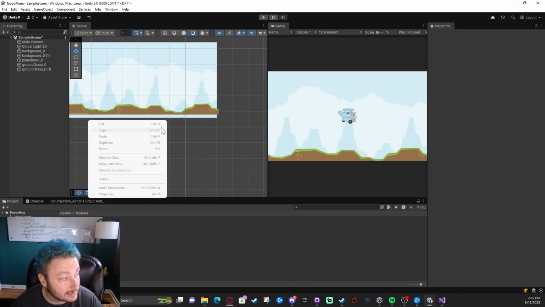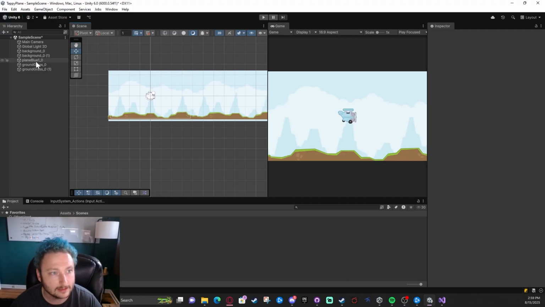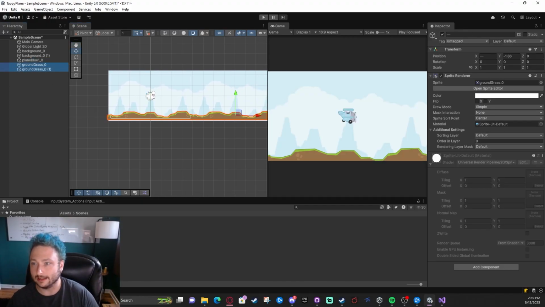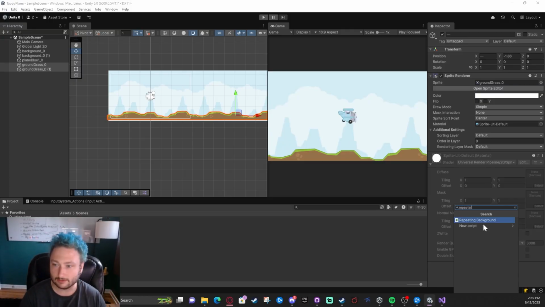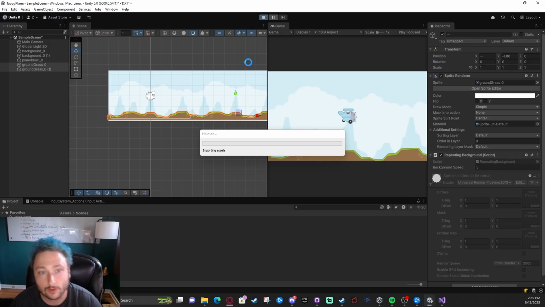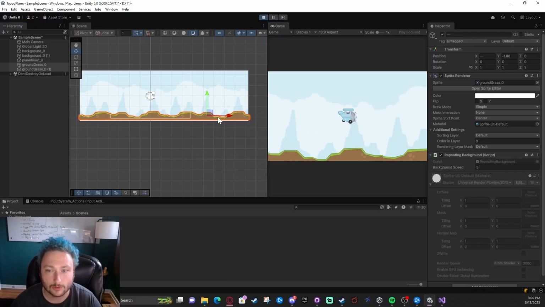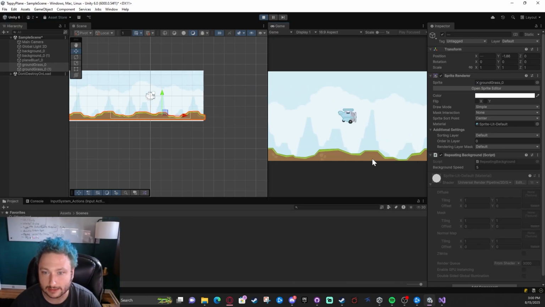Now, our scroll width is still 8, right? We want to have it go all the way to the end. So let's go ahead and add the repeating background script to them. Because this is something really important, it's about how we can reuse scripts, how we can reuse assets, right? So if I were to play this now, I'm pretty sure what we're going to see is our ground loops as well. It works pretty good.